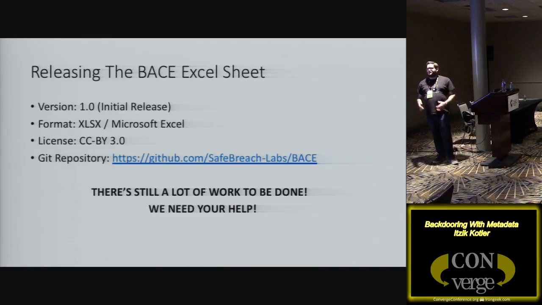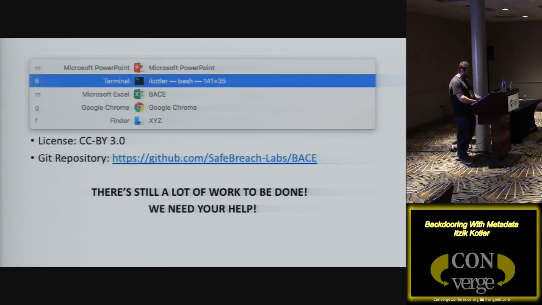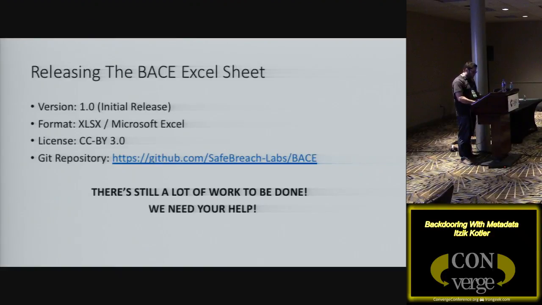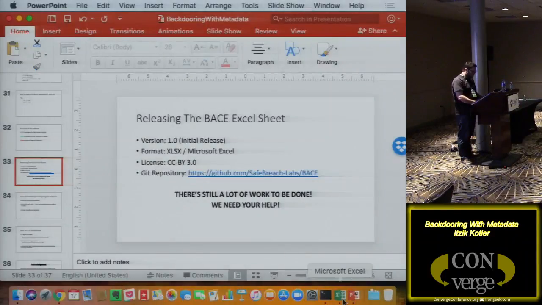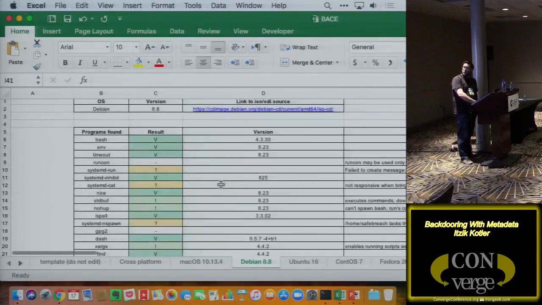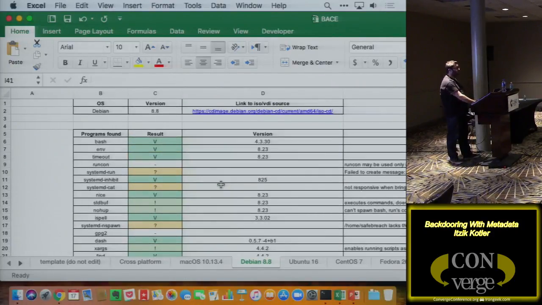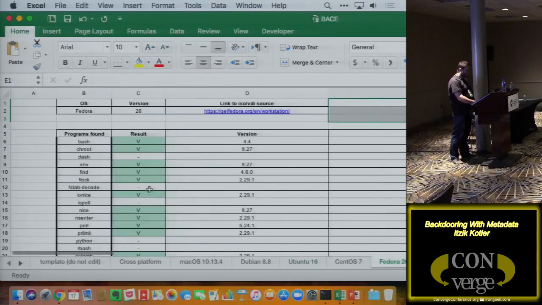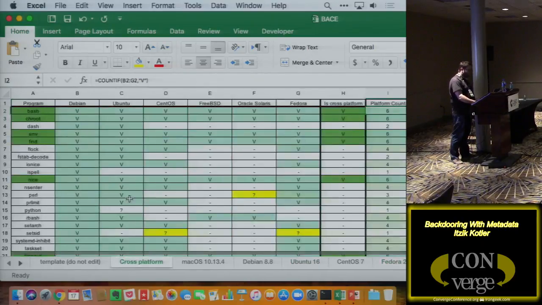What's important to understand is that now that my talk is near to be finished, my team and I uploaded to GitHub a full mapping, an Excel of all the different files, and I can just show you a little bit of a glimpse of the operating systems that we have mapped. Oh, it's still stuck on the presentation. So, just a glimpse of all the different programs that we did. It took a lot of work and a lot of effort, but it's right there, it's up for grabs. As you can see, there is mapping for Debian, Ubuntu, CentOS. It's free. Feel free to take it.